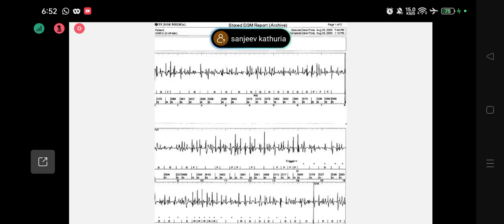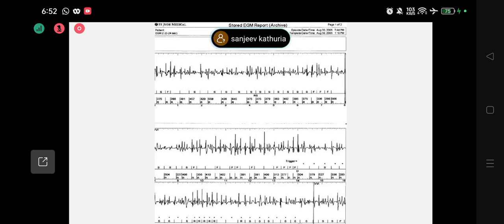Every contraction it is considering, even the atrial contraction it is considering as ventricular contraction. So it is sensing everything. So it has reached the rate of VF, and it will just give a shock. Because for an ICD, for VT there is discrimination, for SVT there is discrimination, I will think. But VF means do it right away. The capacitor will charge and give the shock. It has reached the rate of the VF zone.